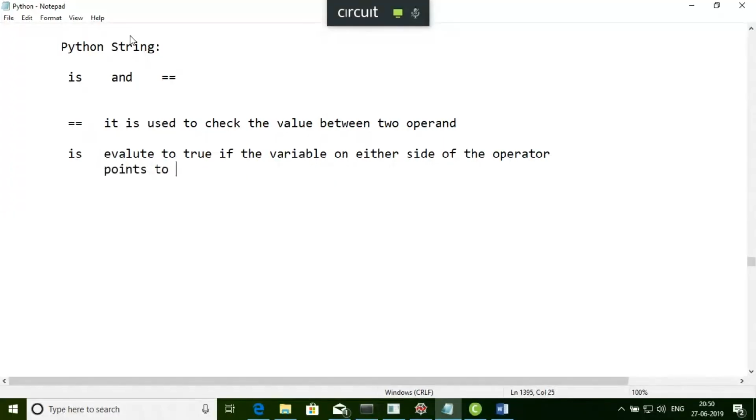Points to the same object. What does it mean, right?